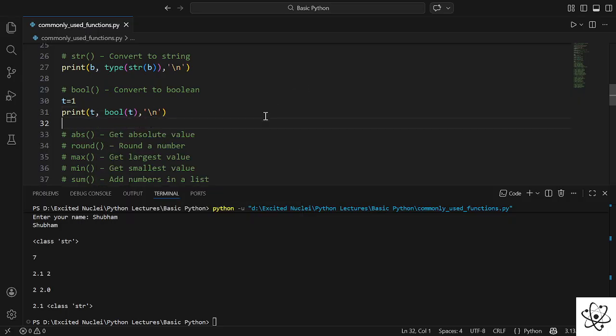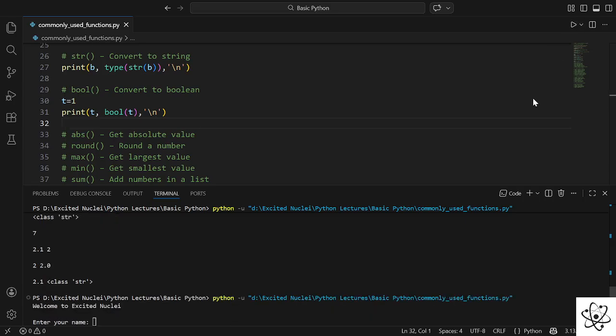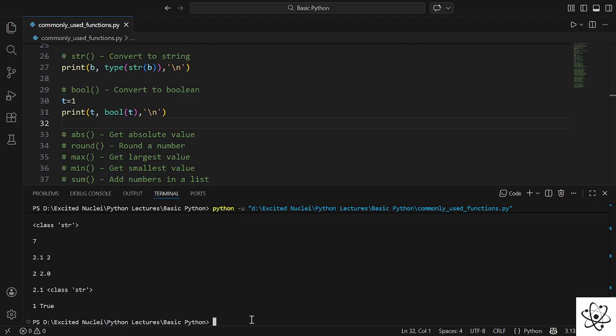so what it is going to return is true. As you can see, we have typed 1 actually, but it returns true because at the backend 1 is stored as true and 0 is stored as false, and vice versa. If we convert this boolean value to integer, it is going to return us 1 for true and 0 for false. So that's how it works.